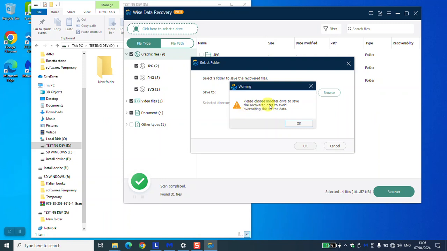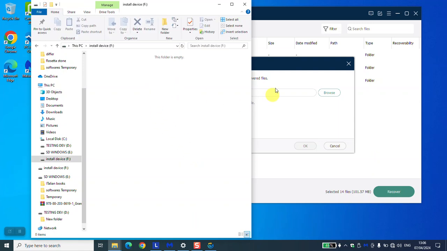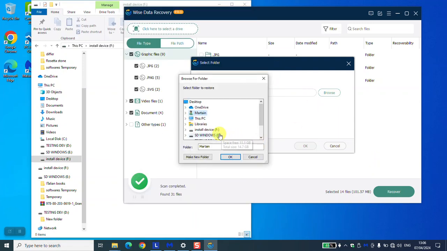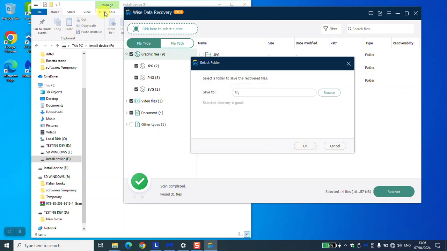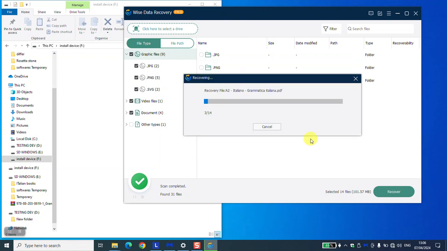So here it says, please choose another drive to save the recovered data to avoid overwriting the source data. So we're going to select OK. Just go to another file. So let's choose installing device at this stage. Okay. As you can see here, it's empty. And let's click OK.